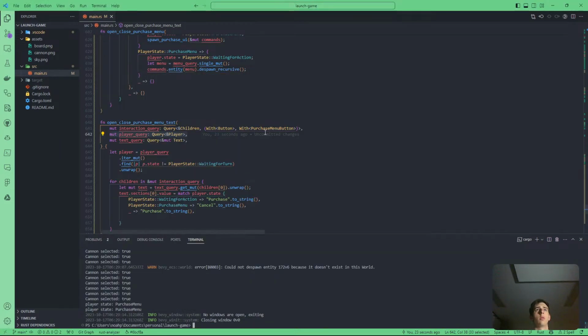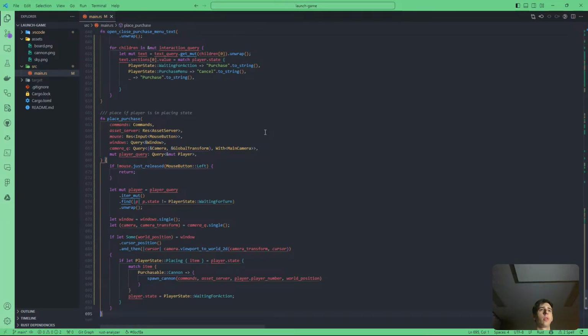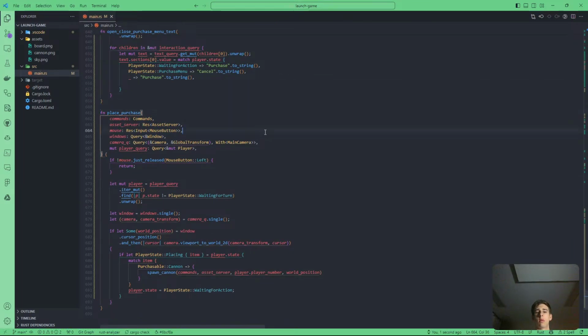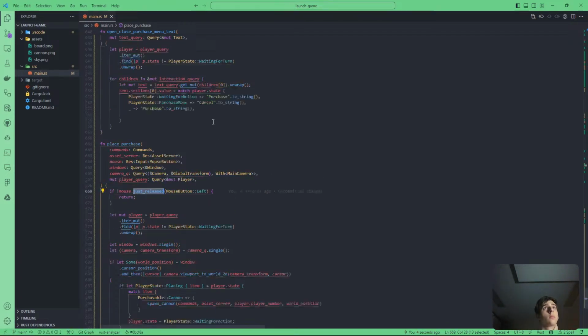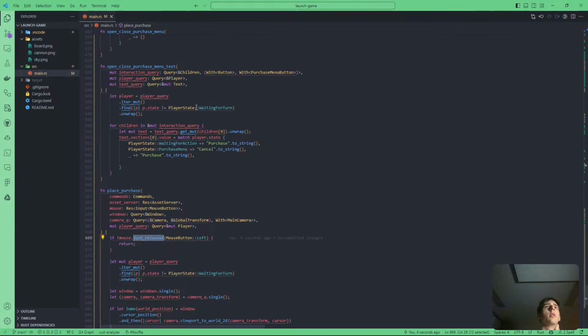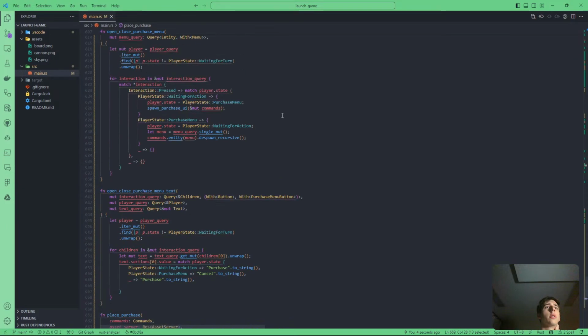Okay, so what we really need to do is figure out how to get the placement to not go right away. So I was looking for if it was not released, return. I think the problem is that interaction works with pressed.